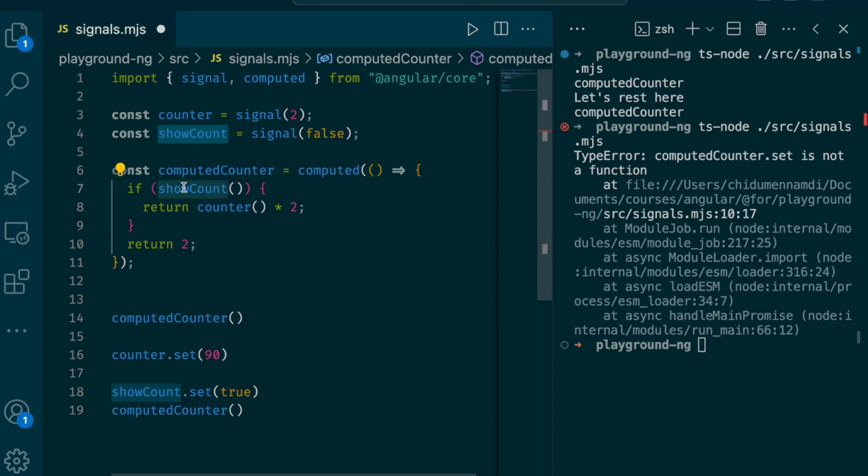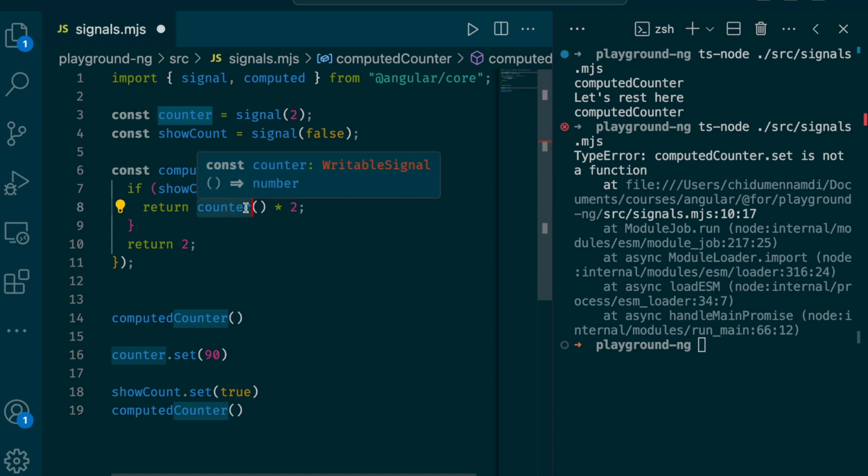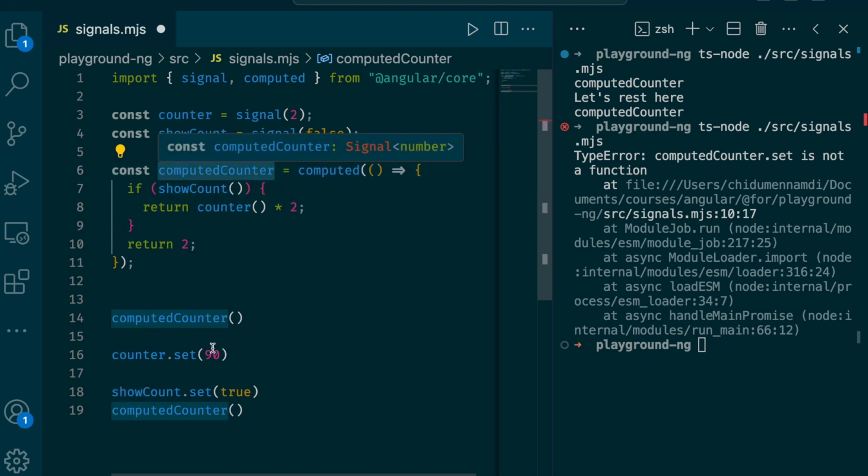Now in this case, show count will be true and this block will be run. So when it is run, counter is called, its value is collected, which is 2, which is 90, times by this 180, it will be returned. So by calling this counter, counter and show count will now become dependencies of this computed counter.